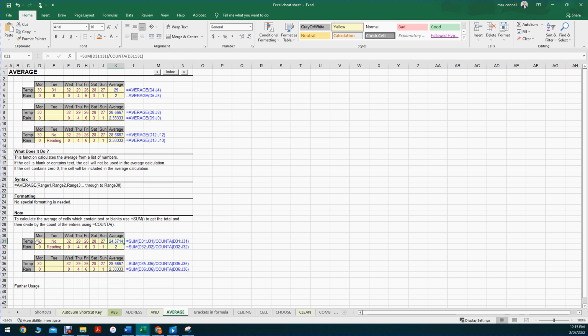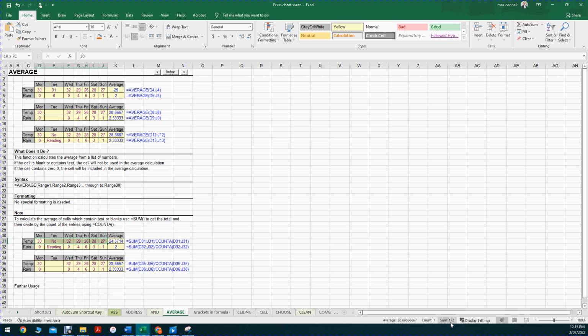So for example, let's sum up all of these. I selected them by clicking with my mouse and holding down, but you can also use your keyboard by holding down Control Shift and tapping your arrow across.